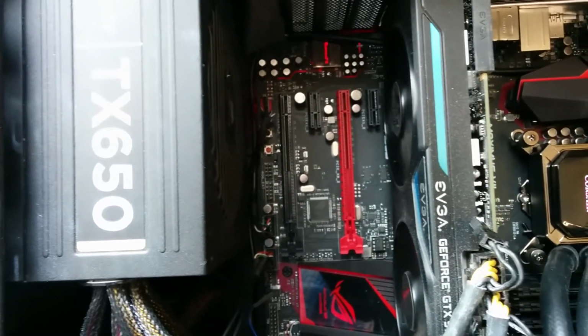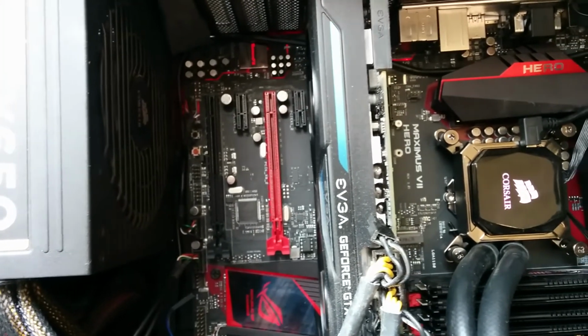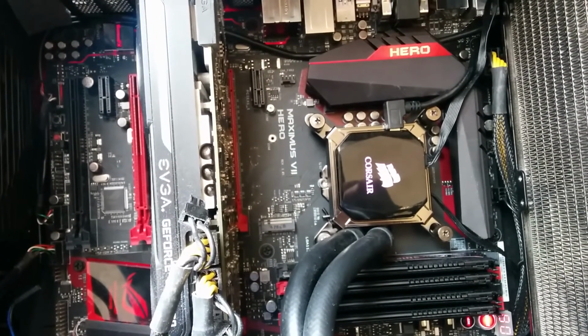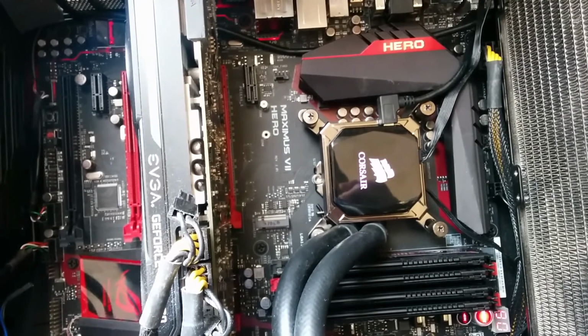I just don't. The only reason I switched to Intel, I was going to upgrade anyway, as I think I stated previously, is because I've had AMD forever, like Athlon all the way up, since 2003, and it's time. I have to switch over to really get to know the hardware. I needed to know how Intel operates, how it thinks, how the BIOS is and all the multitude of options. There's so many options for Intel when it comes to overclocking. There's a lot of things you probably don't need to touch, but it's nice to see all of those in there, especially for extreme overclocking. And it's a really advanced architecture overall.